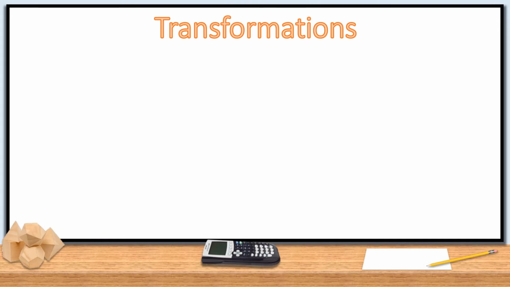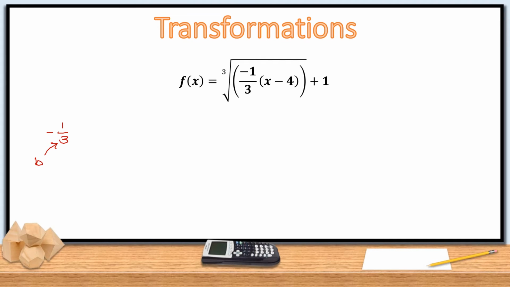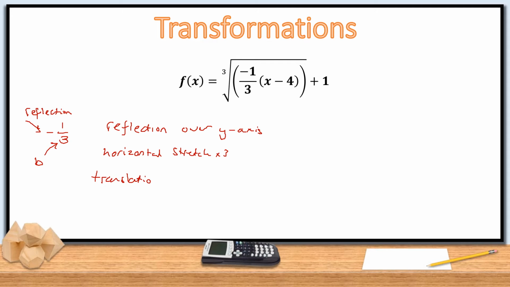That's it. Looking at the b value, this one is minus a third. If we were just to break that down, that'd be minus 1 over 3. So the b value is 3, but there is a reflection as well. So we want to watch out for that, make sure we're breaking it apart the way we are supposed to. So in this one, we would say reflection, and if the b value is negative, it's a reflection over the y-axis. So reflection over the y-axis, b value is 3, so it's a horizontal stretch. And then we've got a translation, x minus h, so h is 4, so translation right 4, and then k is plus 1, so we're going up 1.